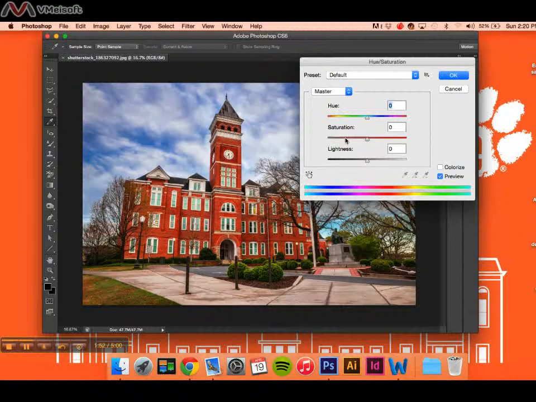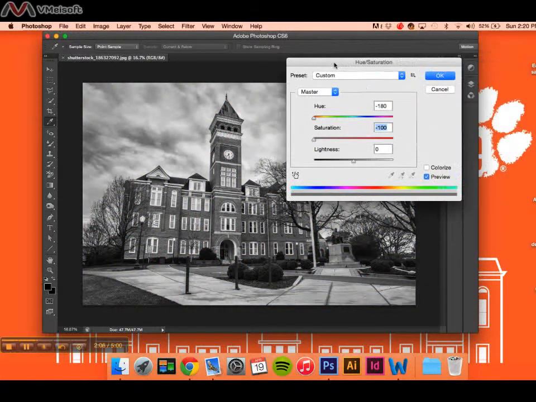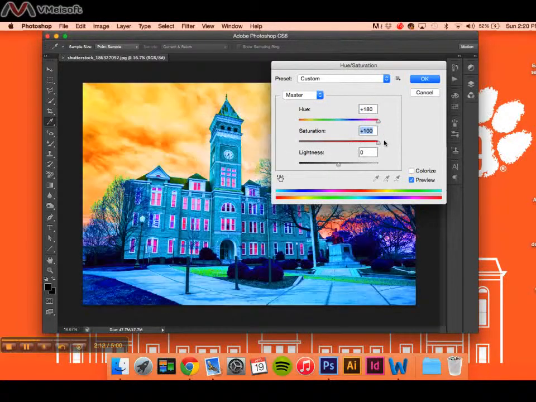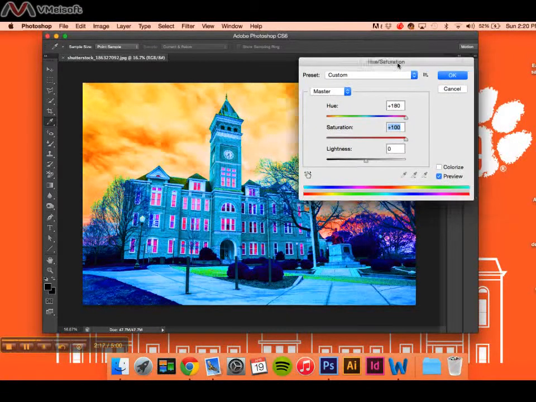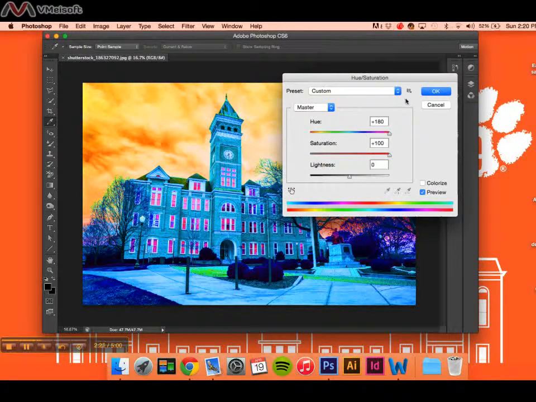Say for instance that you need a black and white image. To do this in kind of a manual way, you can just take hue all the way down and saturation all the way down, and that gets you your black and white image. Now if you want to make it a cool, kind of psychedelic picture, you can use hue all the way down and saturation all the way down, and that kind of gets you this inverted photo of Tillman. I don't know if you might need that, depending on the project you're doing.